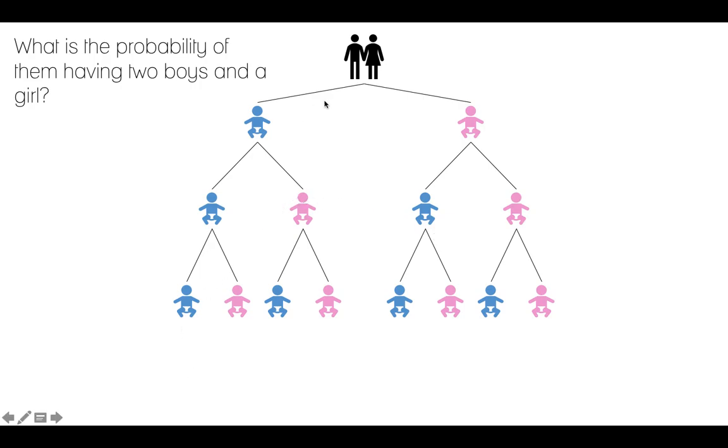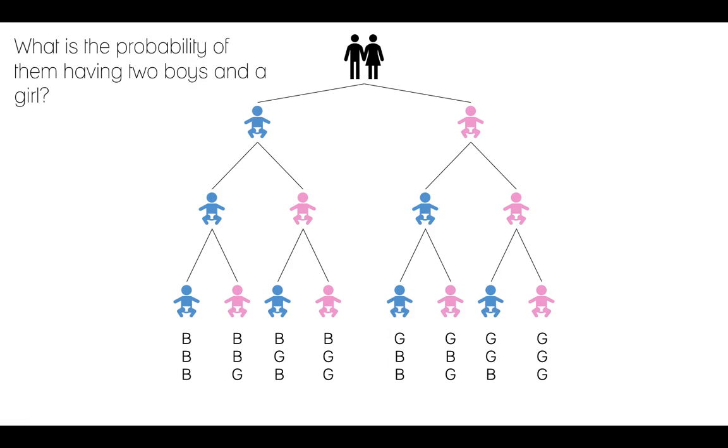Now I'm going to follow each branch of our tree diagram and write the possible outcomes down here. The first outcome could be having a boy, then a boy, then a boy. So I'm going to write B, B, B for boy, boy, boy. The second one is boy, boy, girl. The third one is boy, girl, boy. And then boy, girl, girl. Then over here we have girl, boy, boy. Then we have girl, boy, girl. Then girl, girl, boy. And girl, girl, girl.